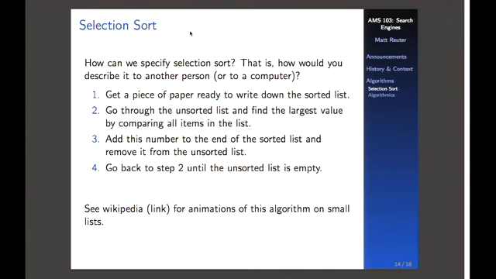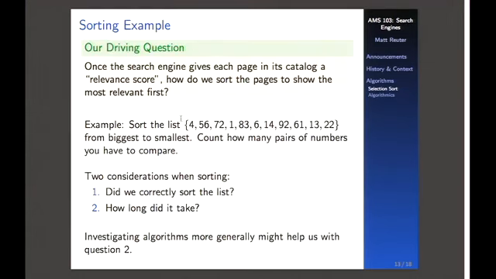Because we went through and said, okay, let's compare 4 to 56. Oh, we find 56 is bigger. Okay, so we'll keep that. That's our biggest number so far. Is 56 bigger than 72? Nope, 72 is now our biggest number. Is 72 bigger than 1? Yes, keep it. Is 72 bigger than 83? No, 83 is now our new biggest number. Is that bigger than 6? Yes, keep it. Is it bigger than 14? Yes, keep it. And go all the way through the list. So how many comparisons was that? Well, in this case, with 11 elements in the list, there were 10 comparisons.